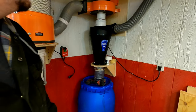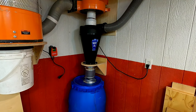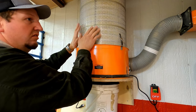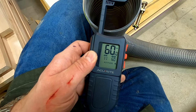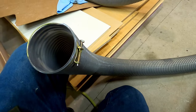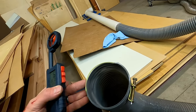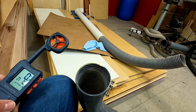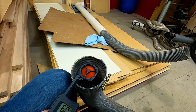So it actually seems like it's quieter. You can feel the air coming out of here. Well, apparently, this thing maxes out at 60 miles an hour. But there's definitely improvement, because with the leg up before, I was seeing 50, 51, 52. Now it maxes out at 60.